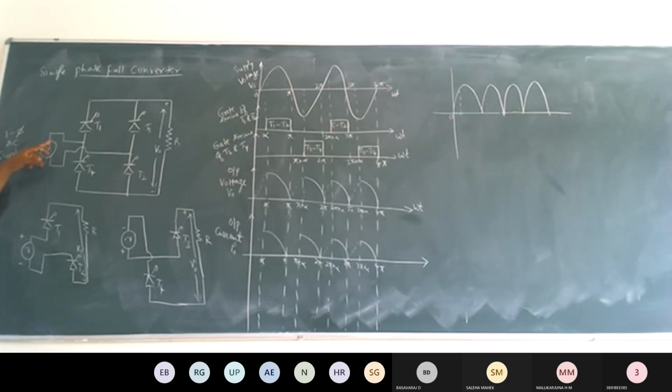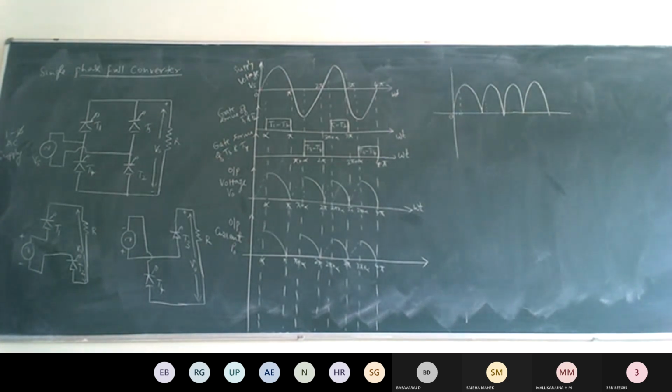Then the input voltage we are applying is a single phase AC supply. It consists of a positive cycle as well as a negative half cycle of the supply voltage. During the positive half cycle, the upper terminal is positive, lower terminal is negative. But for AC there are no terminals; for our reference we are representing them as plus and minus. Generally in case of AC, this is phase, this is neutral. The current will start going through T1. T1 will be triggered with a firing angle of alpha.